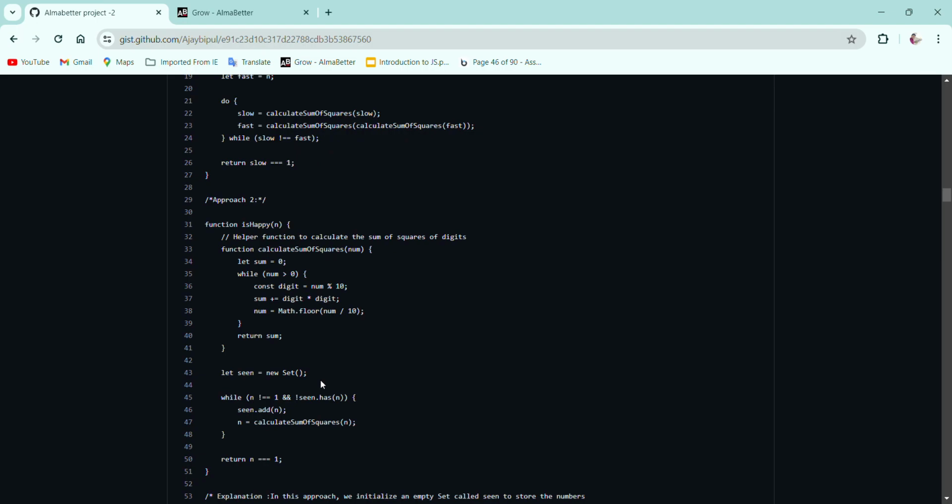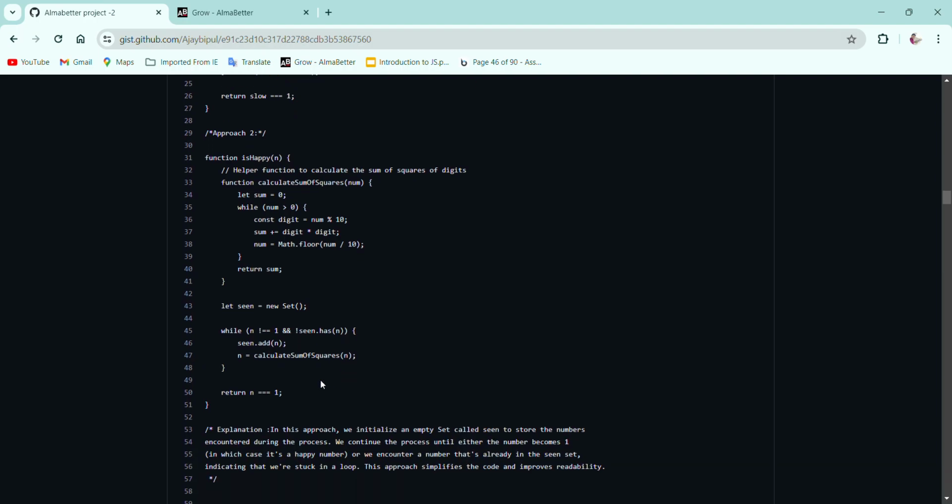We continue the process until either the number becomes 1, in which case it is a happy number. If it becomes 1, it will be happy. Or we encounter a number that is already in the seen set, indicating that we are stuck in a loop, and if we are stuck in this loop, that means there is no happiness.